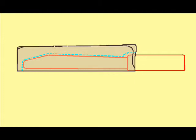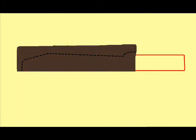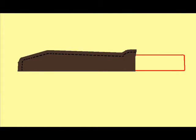The reason why you shouldn't sew along the sharp edge is obviously because then once you're pulling out the scram from the sheath, that blade will be constantly rubbing against the sewing thread, and because it's sharp it will eventually cut through it, breaking your sheath, and it will be useless. Once you've sewn that up, you can cut if you want to. Obviously if you've already got only a small amount you don't have to, but you can cut around the sewing and cut the excess leather off, but you'll want to leave a minimum of about 5mm around it.